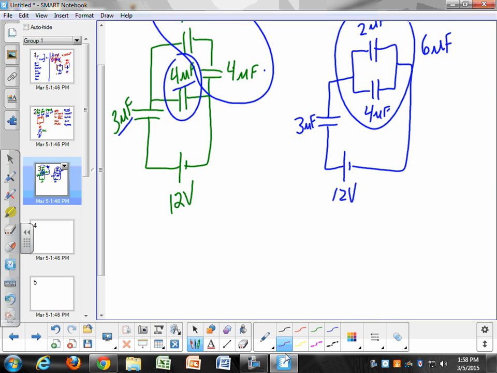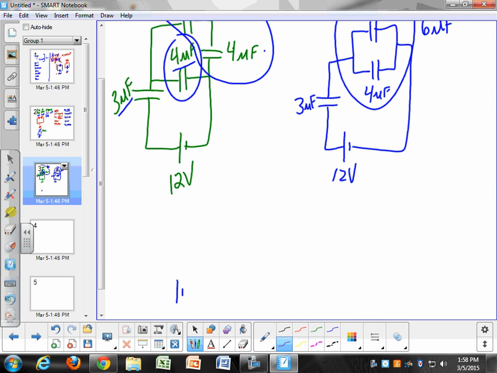All right. So I can redraw this new circuit. I have a 3 and a 6 in series with one another. And this is 12 volts. We just did that one, right? That's just like the circuit that we just did. And so if I want to know the voltages here, I have what here across the smaller one? I have 8 volts here and 4 volts here.